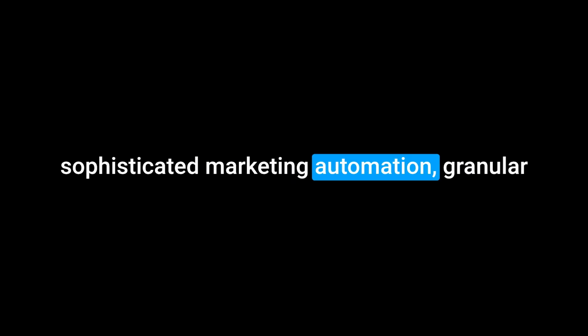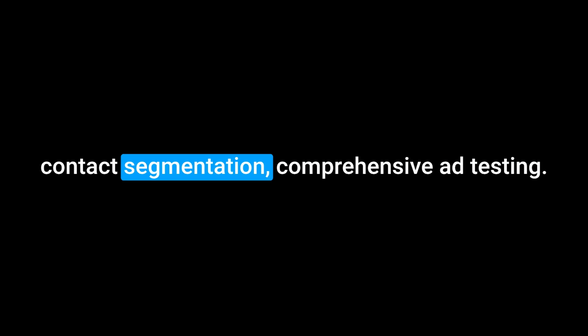For example, core capabilities like sophisticated marketing automation, granular contact segmentation, comprehensive A/B testing. Okay. They're often basic or restricted to their most expensive tiers. We also found many email templates are characterized as dated, lacking modern flexibility, kind of a design debt issue. Okay, so maybe not the freshest look. Could be. And user reports from community forums also indicate recurring glitches, bugs, slowdowns, raising questions about platform stability. And maybe surprisingly, a frequent complaint revolves around cancellation friction. Numerous reports cite long wait times, difficulties closing an account, almost like, once you're in, it's hard to leave.